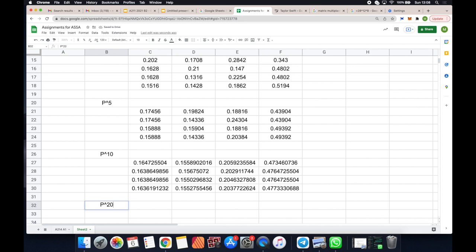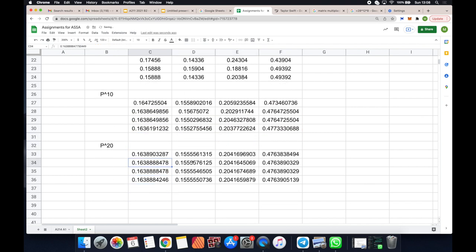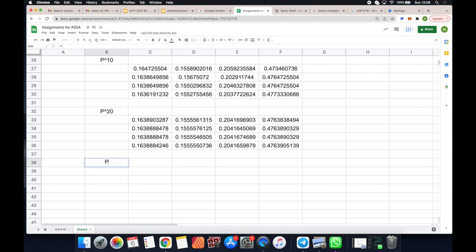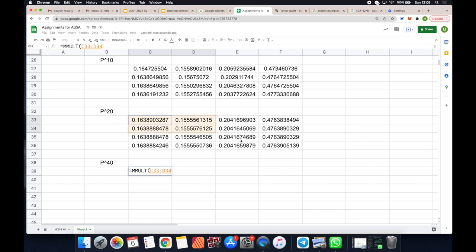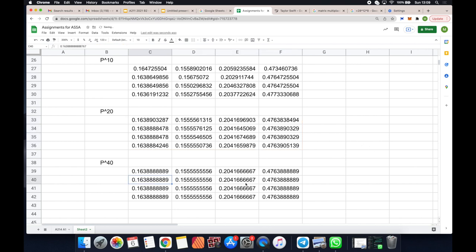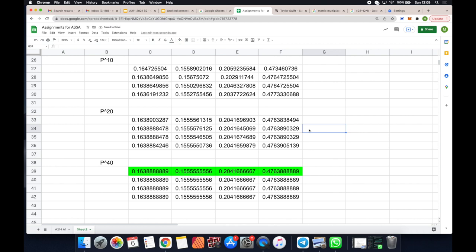Now remember, we also wanted that P infinity thing, so we could easily get P10, which would be MMULT, and then essentially we take this one here, and then we take this one here again. We get our answers. And then like I said, you want P infinity, but you'll see they'll start to stabilize very quickly. So again, we go MMULT with our P10, and our P10. And you can actually start seeing the answer is stabilizing. So we'll maybe do it one more time. Remember, you want to be very cautious of time in the exam. So don't go all the way to like P200. This should be fine for our last one. And you can do this either to check your answer, or you can just tell the examiner this is what you did. And yeah, you can see we finally starting to stabilize to our answer. And then that over there is going to be your stable or your stationary distribution.